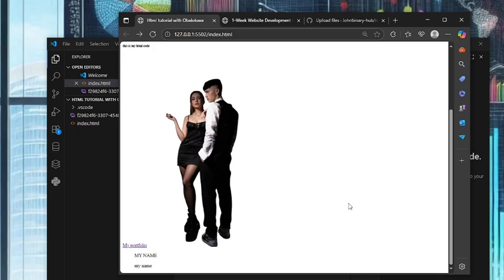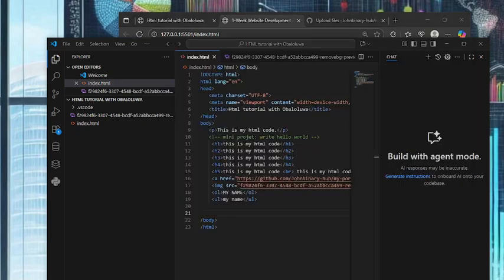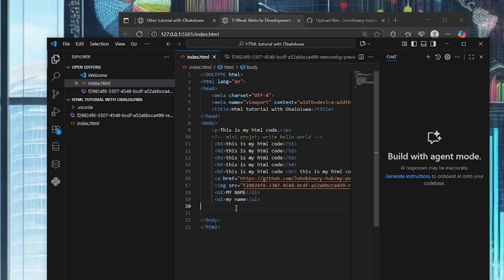So now moving on, we have tables and forms. So let's go into that. Let's move into the table section. We have the table tag.